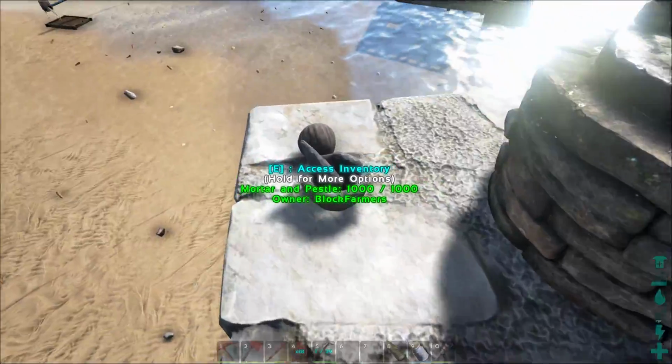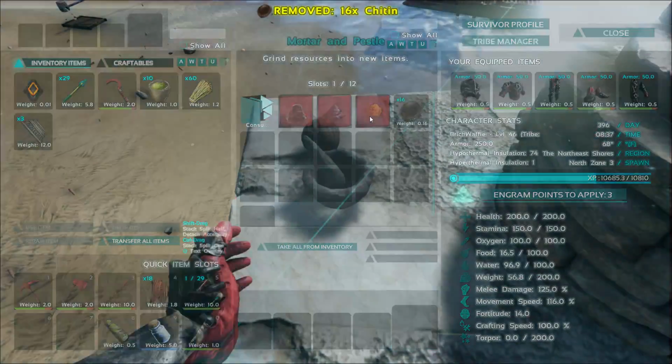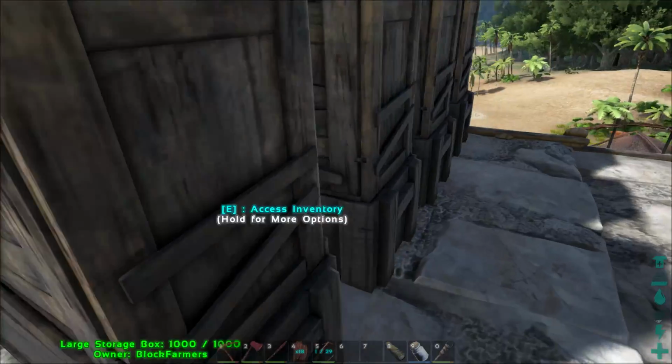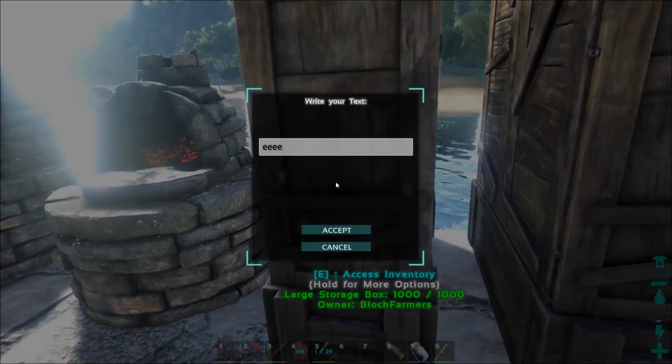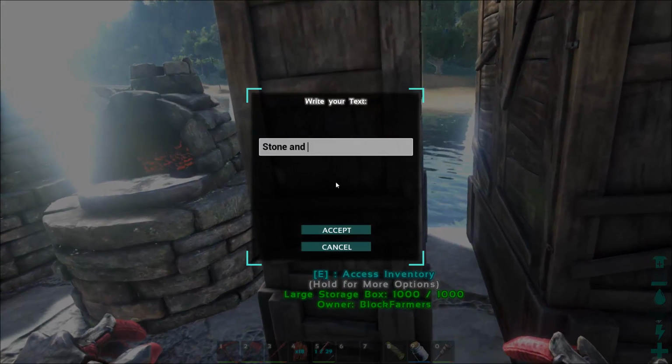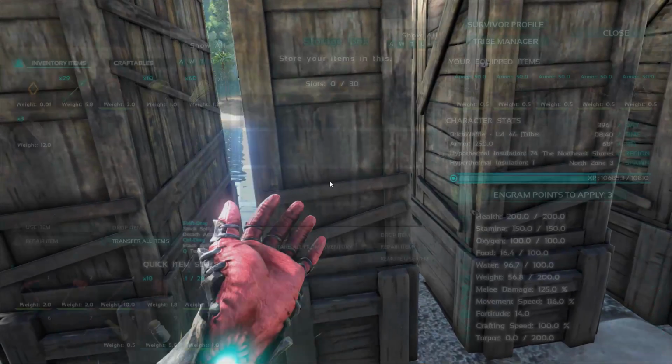Okay, so we're going to put some chitin here in the mortar and pestle, because I think we're going to end up making more cementing paste with that. And let's name our items here. So we want probably stone and metal in this one, because we're going to be right next to the refining forges. And then we want wood and thatch.